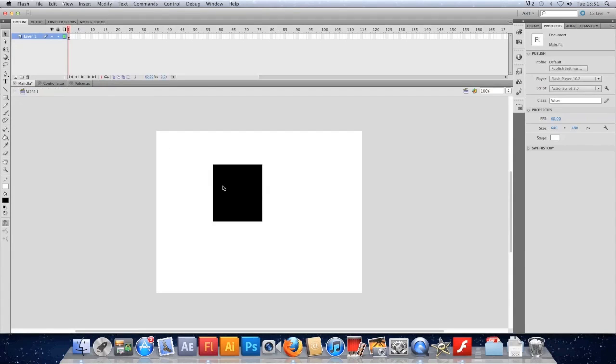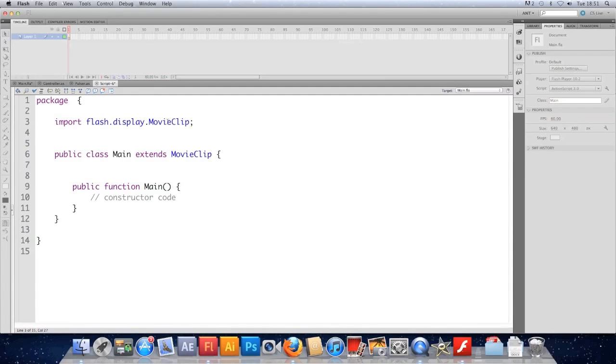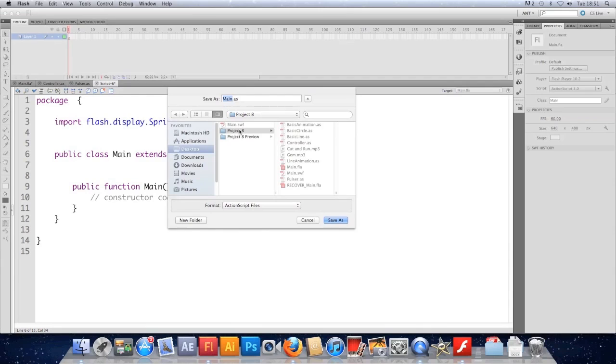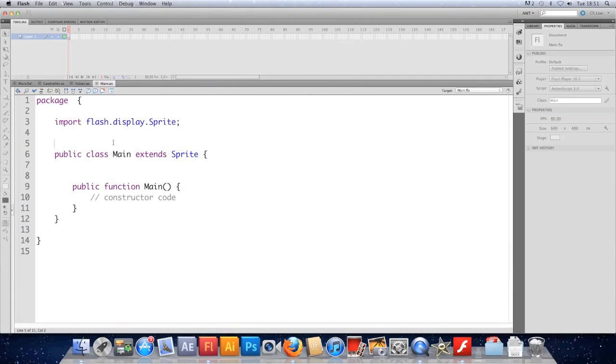So I'm going to go back to my FLA, delete what I've got there, and for the last time I'm going to change the document class, and this is where we settle on main. So I'm going to make a document class that matches the flash file, so we know this is the one, this is the boy. Let's make that. Doesn't need to be a movie clip still. Let's set it as a sprite and save it. I'm not sure we need imports. We're just going to use this as a frame for our pulsar and our controller.